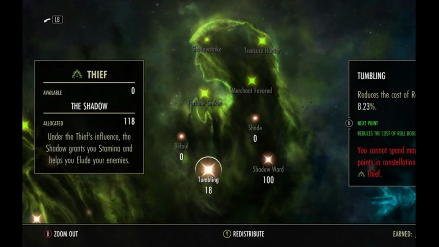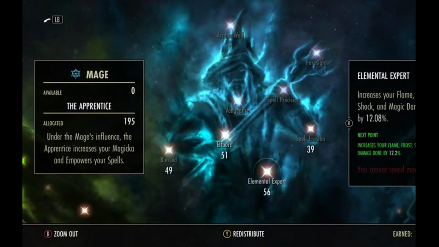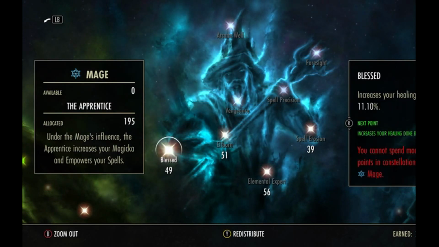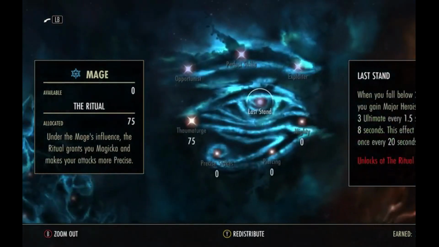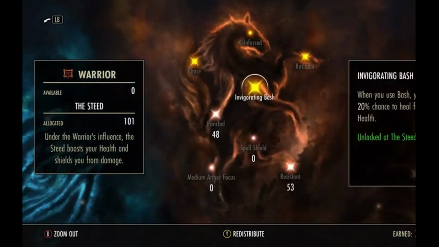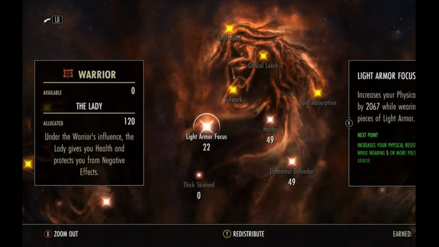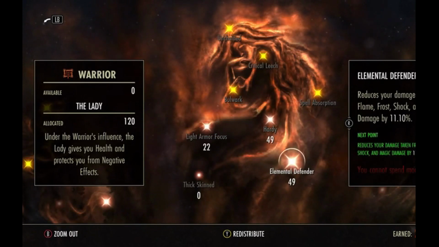100 in Shadow Ward, 18 in Tumbling, 56 LE Expert, 39 Spell Erosion, 51 Elfborn, 49 in Bless to boost our healing, 75 Thaumaturge, we're running a lot of dots, 48 Ironclad, 53 Resistant, 22 into Light Armor Focus, 49 Hardy, 49 LE Defender.